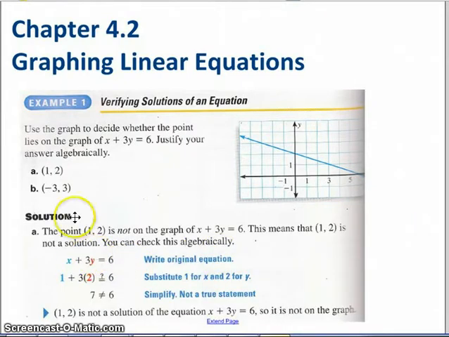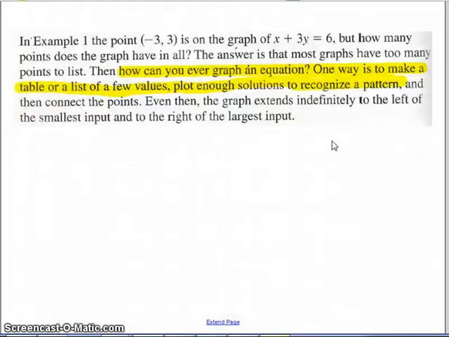What you would do, you would set up the equation that you have, x plus 3y equals 6, but in place of the x and in place of the y, you'd plug in those x and y values. 1 for x in blue, 2 for y in red. 1 plus 3 times 2, well, 3 times 2 is 6. 1 plus 6 is 7. It's not the same. So therefore (1, 2) is not on the line. And if you did have a copy of the graph, then you could see that for yourself. Here's the point (1, 2), and it's up here. It's just a little above the line, so the answer is no. Now, as it says here, read this again, hit the pause button, read this paragraph, and I'm going to talk quickly about it.